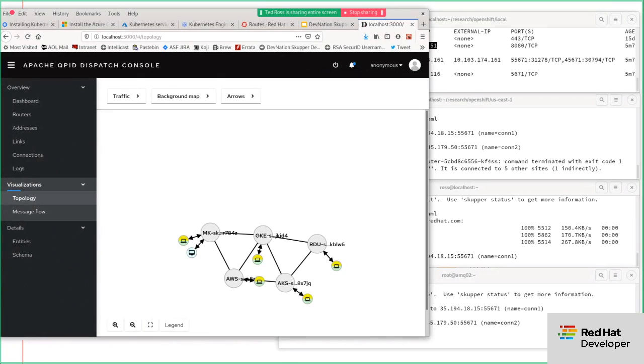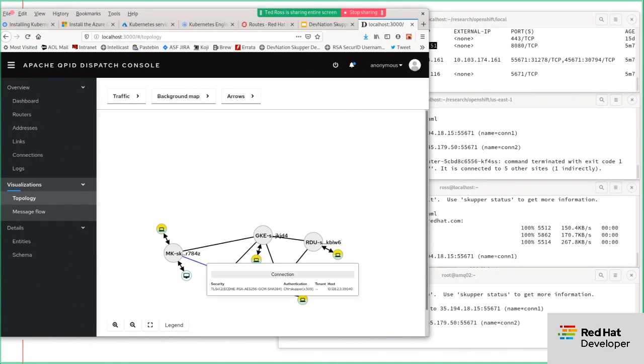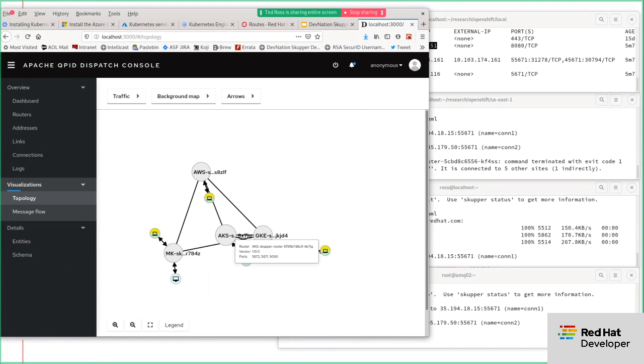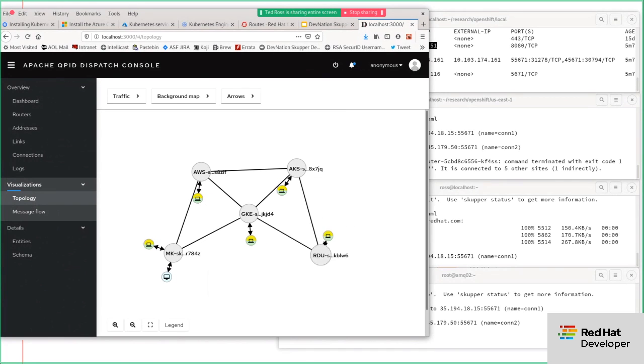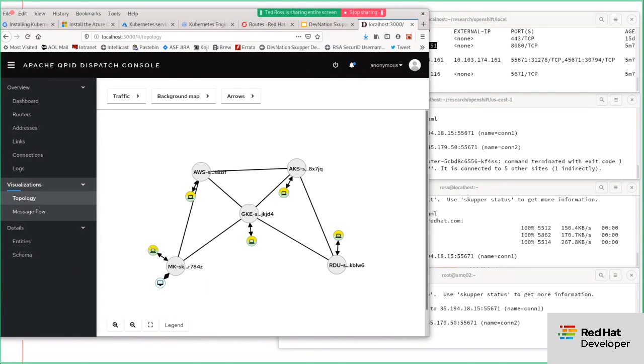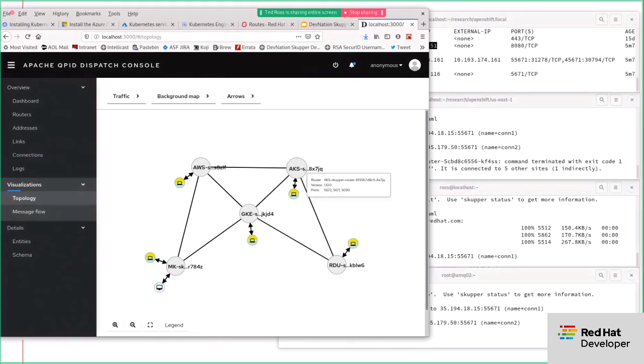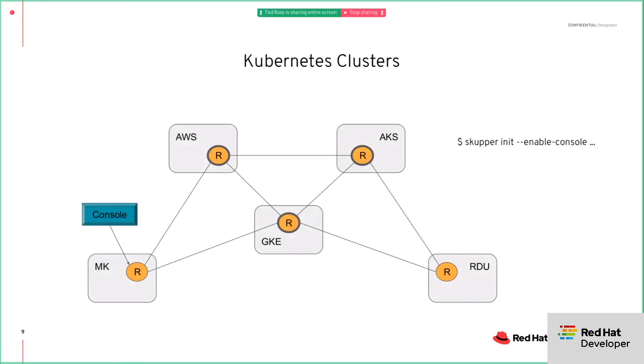And so this is what it's actually seeing. So now let me turn that traffic off for now. So I've got my Minikube running here. Got my AWS. We'll try to set it up similar to the way I had it in the slide. AKS is here. GKE, this is my little triangle of public. And RDU is over here on the other edge. So you can see that this is actually built the network that we expected to have. And that's a good sign. So now that we've done this, let's go on to the next step. So I'm going to go back to my slides and just show what the next thing I'm going to do is. And this is really where the interesting magic happens.